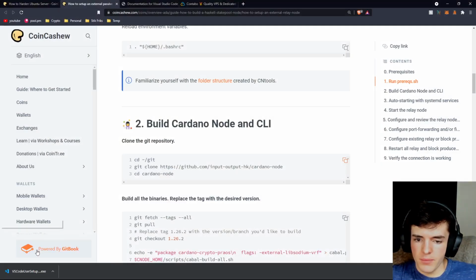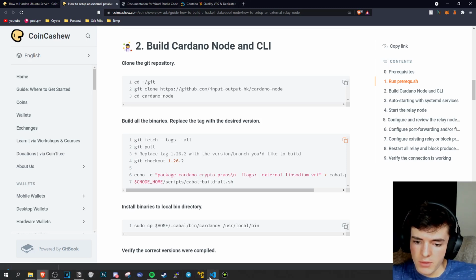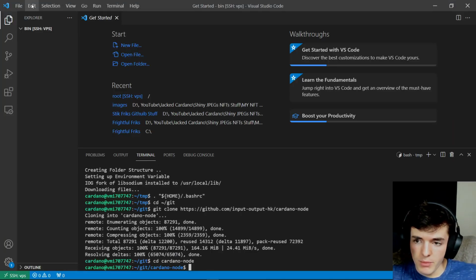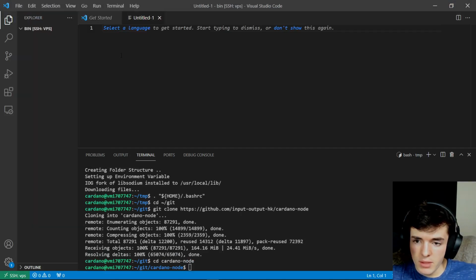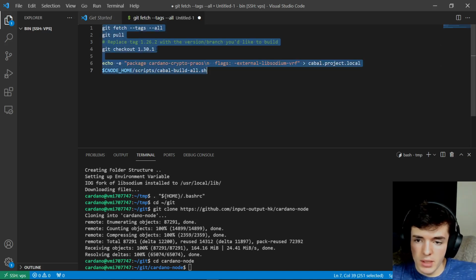And then we're going to go back and copy the next one. But are we going to change this version? Let me see. 1.30.1 we need? Yeah, 1.30.1. So we're just going to change this to the latest version, which right now is 1.30.1. I'm going to open a new file here just to paste it in and change it. Then you can copy it with Control A, or highlight it like this, copy, and paste it back in here with right click.